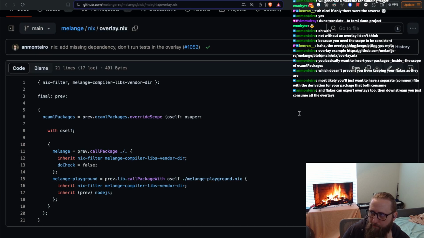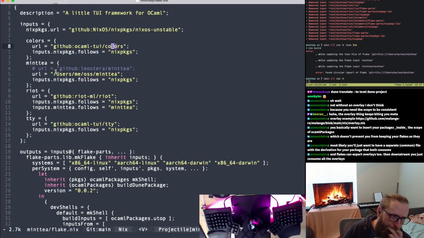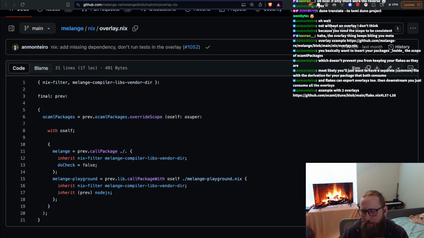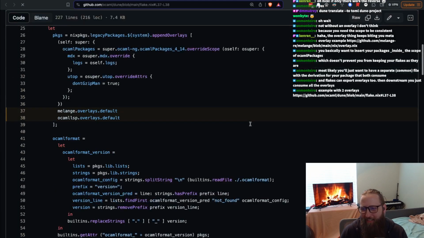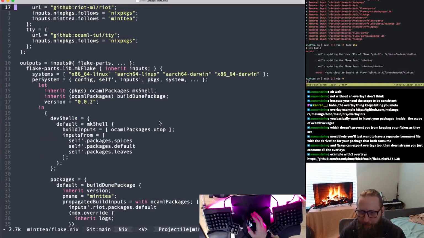We could still have, it wouldn't change it from the perspective that somebody can still depend on our flake as a transient dependency, just like I do here in their own project. It wouldn't change anything. It'd just be that I have to use an overlay instead of this. Example with 2 overlays. Cool. This is great. Thank you, Antonio. I appreciate it. I'm glad you were here, because this is literally the next step for me. I was trying to go as far as I could without an overlay, but I think this is where I can't anymore.